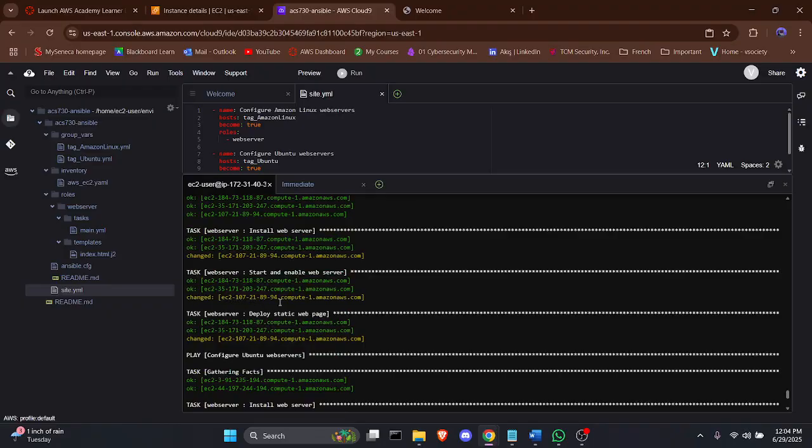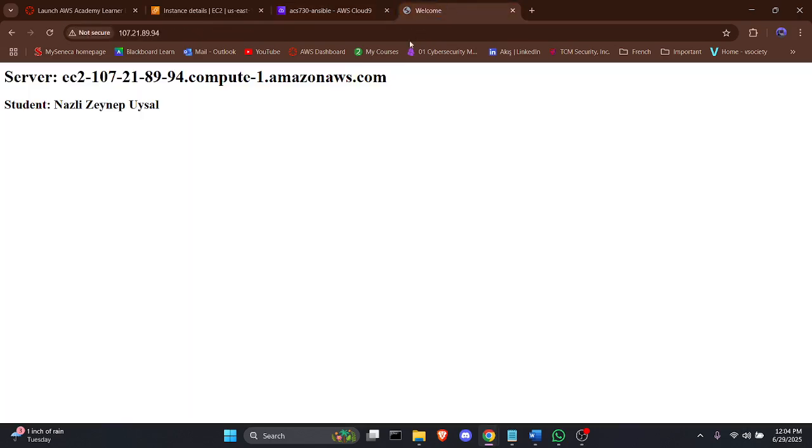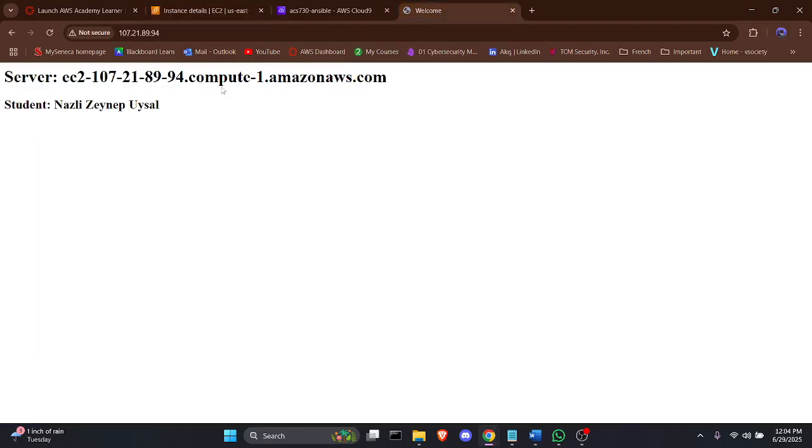We can see the change here. And then this deployed the static web page. And we can see in the play recap as well, changed=3, and it is reachable. So it's right here at the correct IP address, and we can see the new instance. So that's great. And new instances also run.